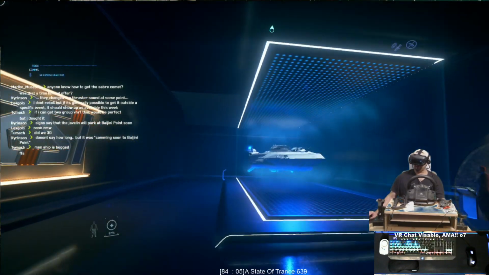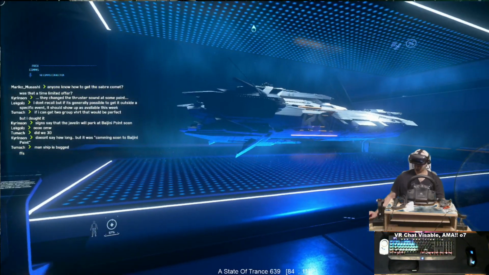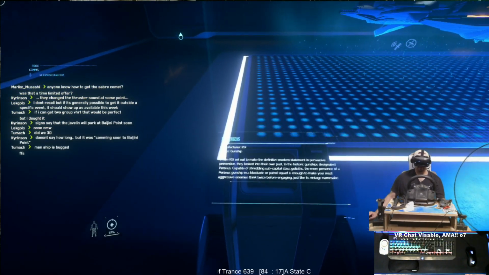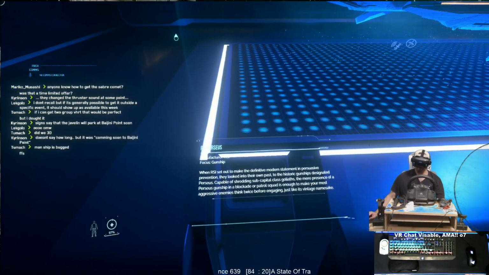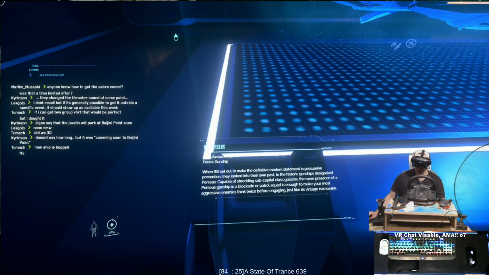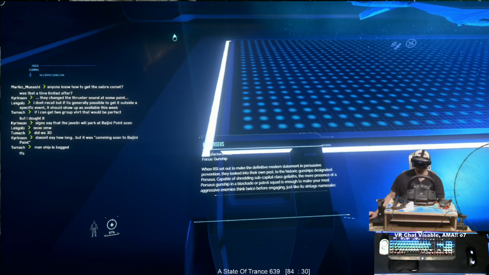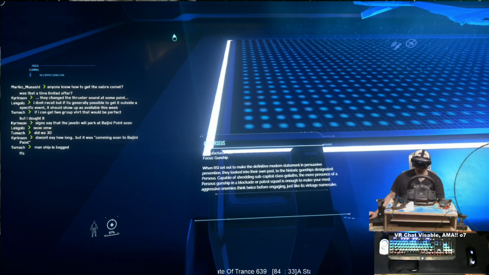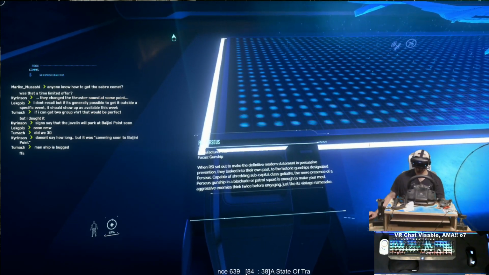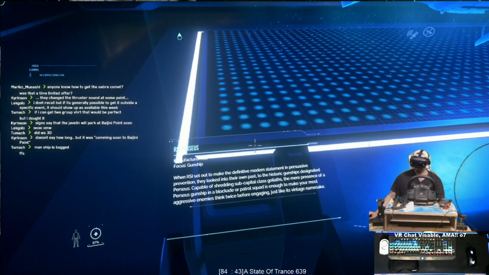Alright, this looks like a boat. This looks like it could be a gunboat, right? This is the Perseus gunship. When RSI set to make the definitive modern statement in persuasive prevention, they looked into their own past to historic gunships designated Perseus, capable of shredding sub-capital class Goliaths. The mere presence of a Perseus gunship in a blockade or patrol squad is enough to make your most aggressive enemies think twice before engaging, just like its vintage namesake.